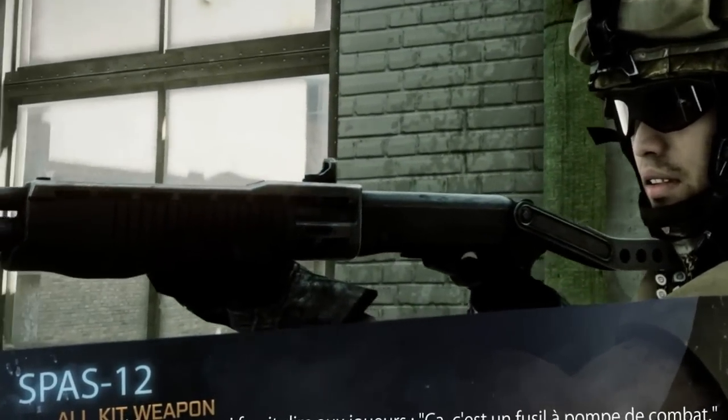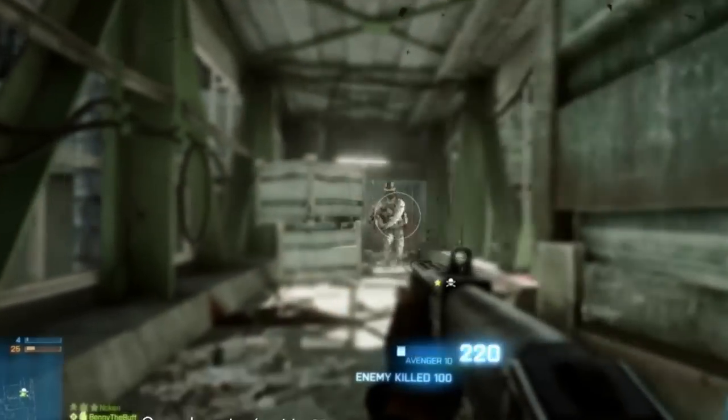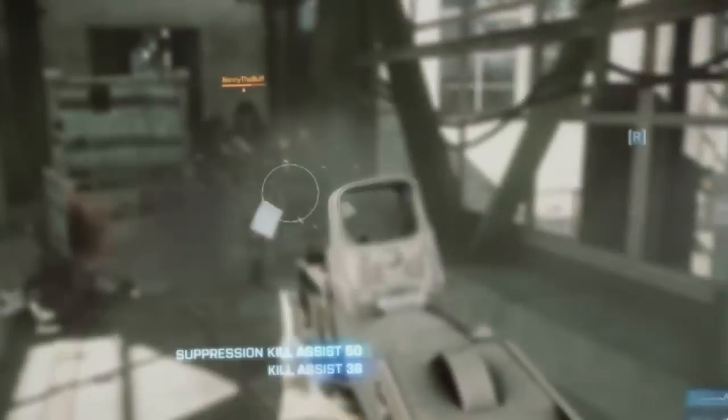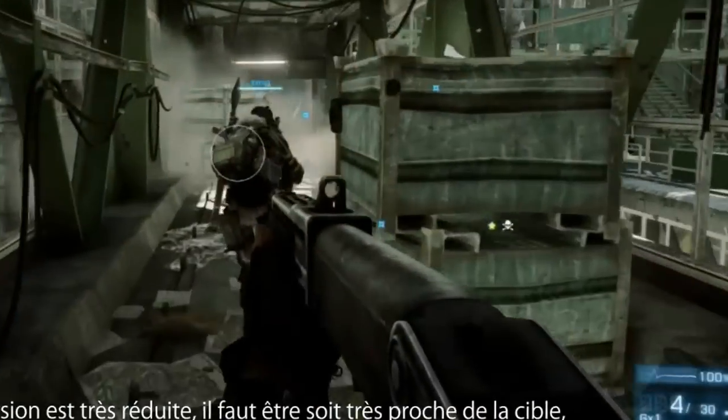Then we looked at the flip side, which is the shotguns. We wanted to bring back a pump shotgun that people could say, this is a combat pump shotgun. So we have brought over the SPAS 12. It's really an accurate pump shotgun. It's got a tight spread. You've got to really get in close with it or be real accurate with it to get the full effect of it.